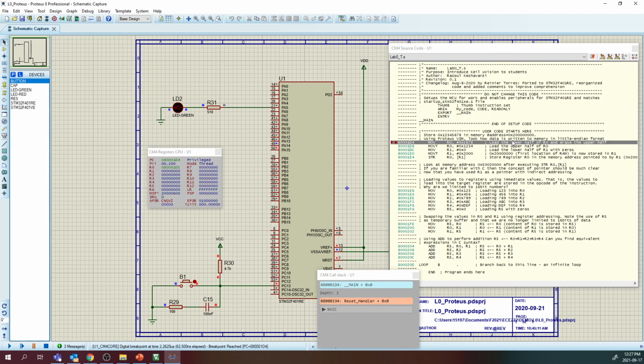So now we are stopped here at the move R0, comma number 0x5678, and what this does is it writes that value into the lower part of R0. So if I execute that instruction, we have here 5678, and move T does the same thing but writes onto the top part of the register. So if I execute this one, it writes 1 2 3 4 on the top part of R0.